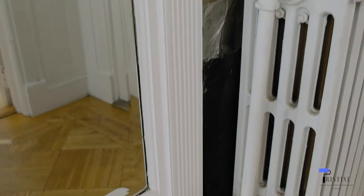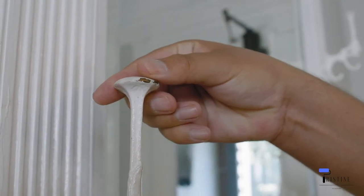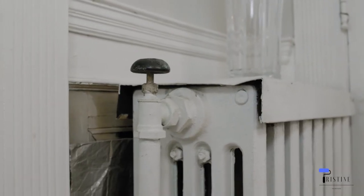It also has a lot of traditional old-fashioned details as far as the coat hangers over here, which looks like it needs another coat of paint. So now we have a radiator over here in the foyer area. It's never a good idea to put latex paints on radiators, because once it starts heating up it causes cracking and peeling. The best option for these types of substrates is a product called DTM — direct to metal — which is actually good for the metal and lasts very long, especially for radiators.